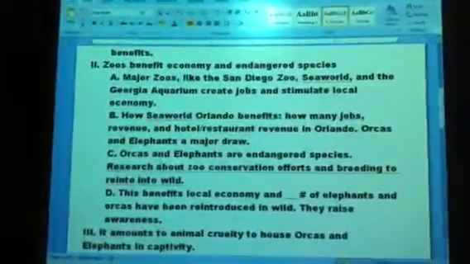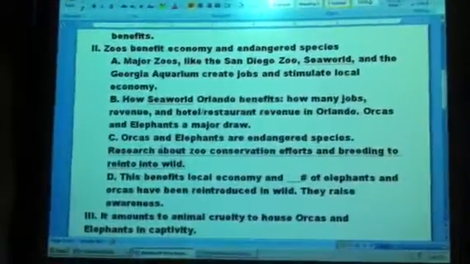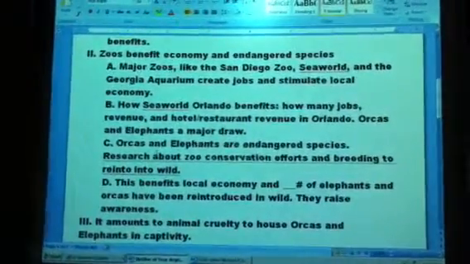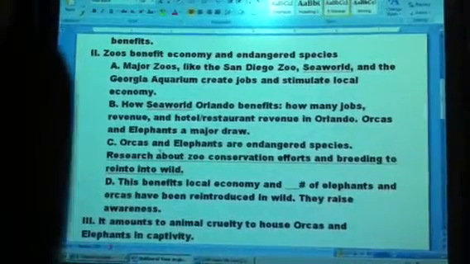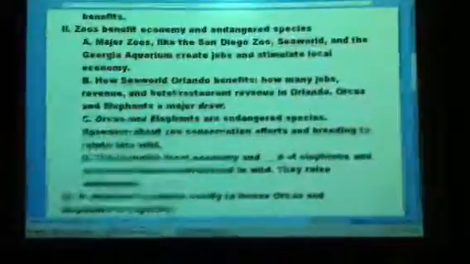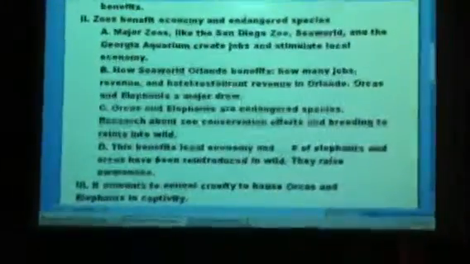But see, I could put it in 2C, guys, but that would show that it's not working. And I'm against the elephants and the orcas being in captivity. So I might use this in my argument, right, showing that they can't do it. Does that make sense? Are you guys with me? Yeah. All right, so let's go down further in my outline.